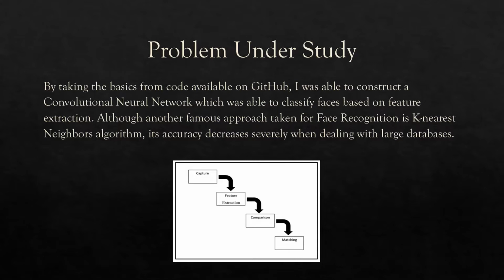In the figure, the basic steps of face recognition are given, which include capturing the image, which is then fed into whatever algorithm is classifying them. This algorithm performs the feature extraction, which is basically extracting the features of the face, which include and are not restricted to the alignments, angles, eye lines, wrinkles, etc. Based on the extracted features, these are compared to find the similarity with other images and are classified, which is done in the matching step.